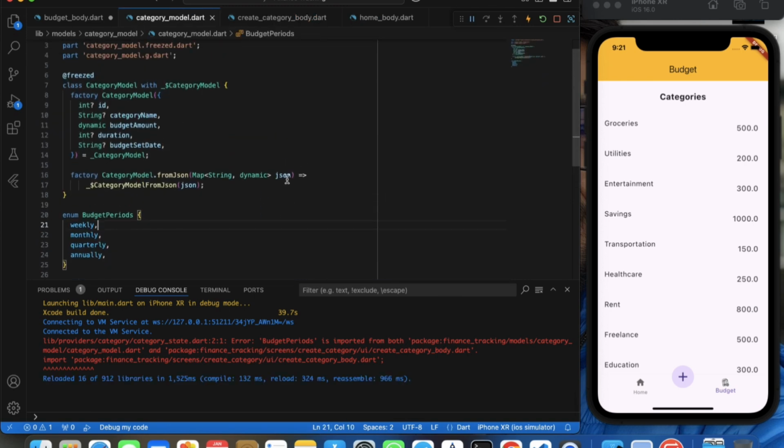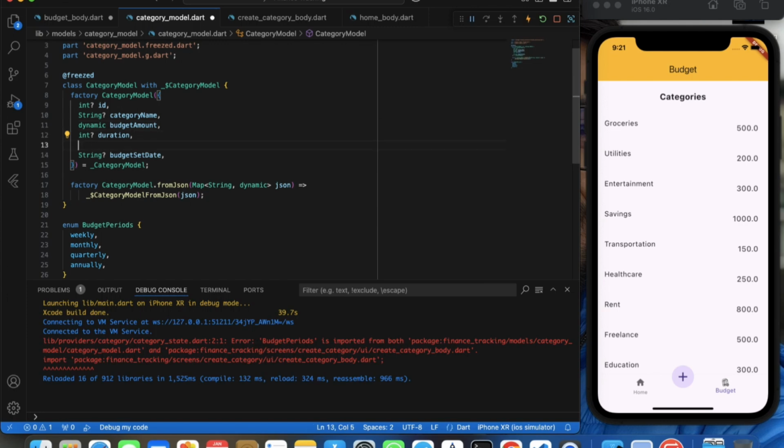Now suppose a user sets the budget, so we'll assume that user has set the budget for 1 week, 1 month, 1 quarter, or 1 year, right? Or we can give the user an option for duration to be a number, right? How many years, months, and we can give one more as budget period.